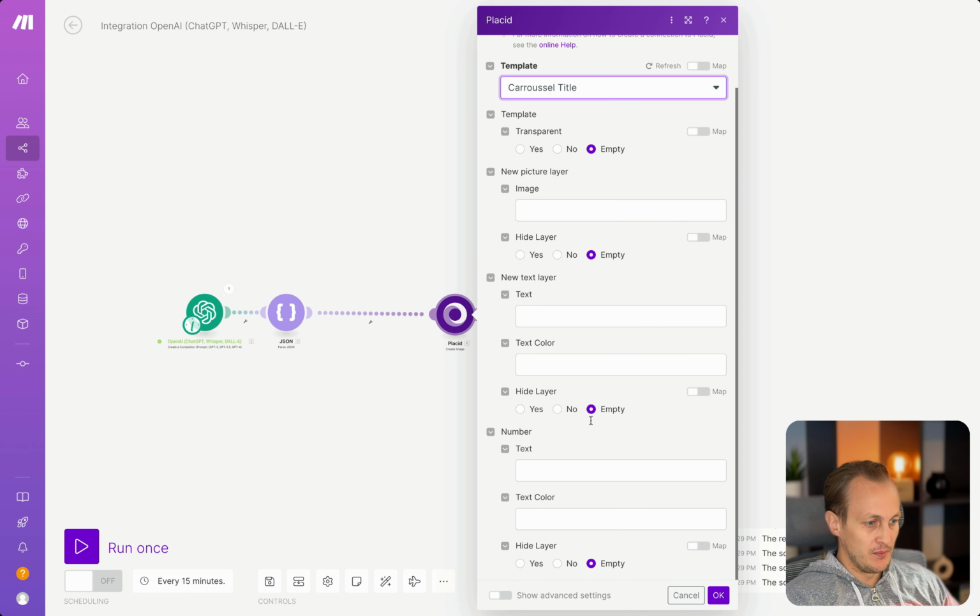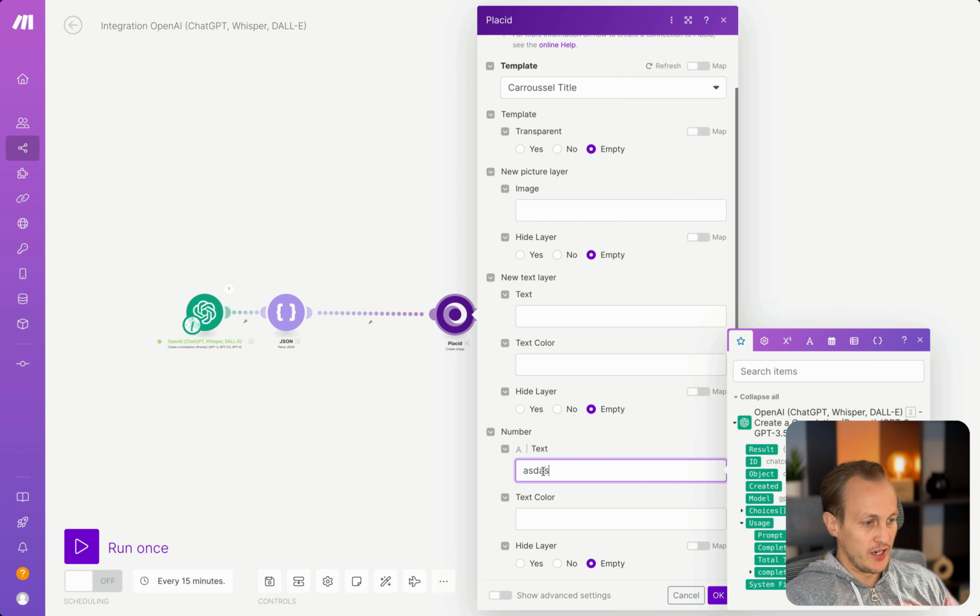So let's take, for example, here the number. This is a text field called number, and we can change the content of this. In the template that I created, I could have just not made this dynamic and just set this text as the default text. I can leave this blank as well, and it will just take the default text of this template.